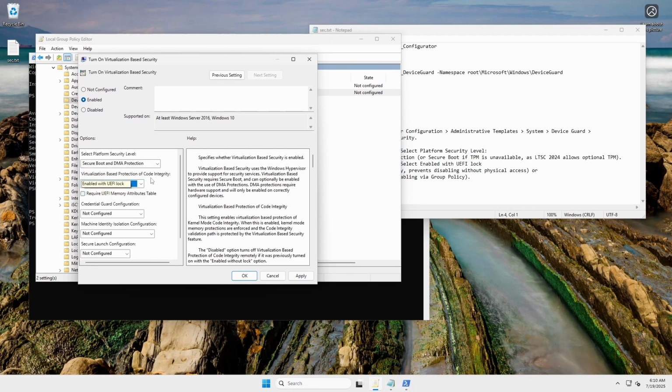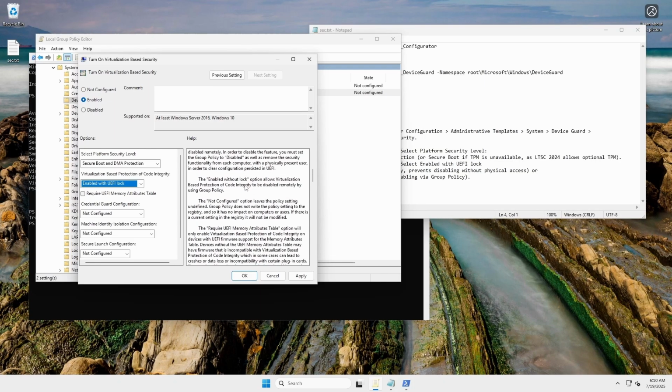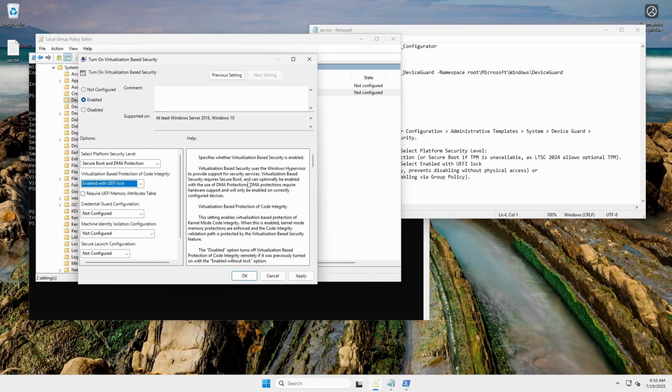If you want to know what all this means, they have a nice description here on the site, what everything does and so on. So here's your Credential Guard configuration, so obviously enable with UEFI lock. The machine identity isolation configuration is more to do with Active Directory stuff, that's for big enterprises and so on, so I'm not going to set that.